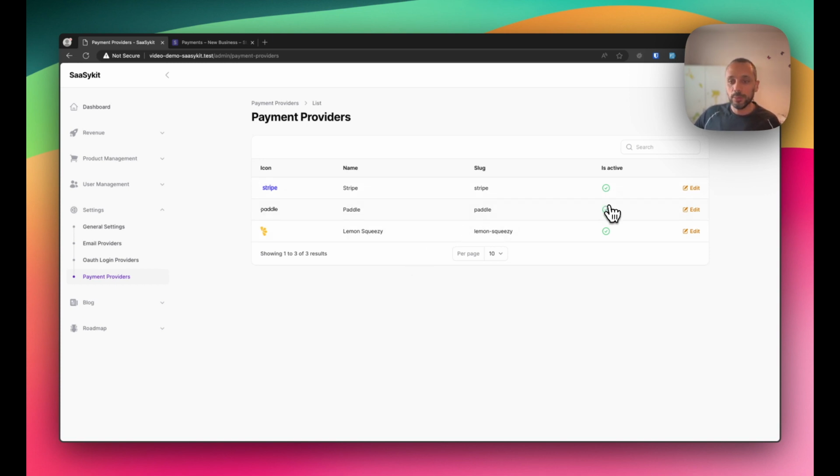So if you have multiple payment providers enabled, your user will be able to choose. They will be listed on the checkout and the user will be able to choose the payment provider that they want to pay with. But usually you will have only one payment provider enabled and probably also a second payment provider that you have verified already, but it's not enabled.